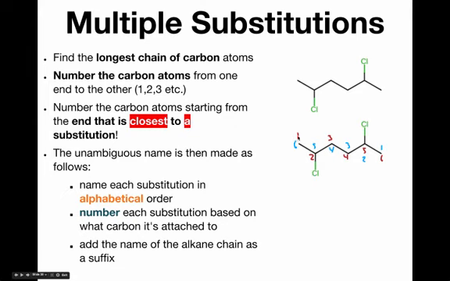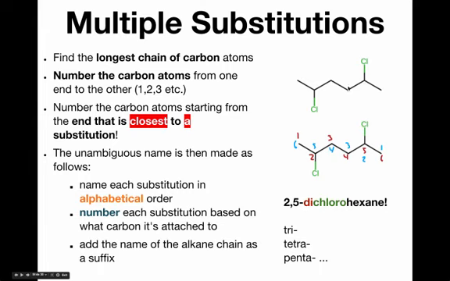So to make things easy, let's use the red numbering system, and then you name each substitution in alphabetical order. Well, they're both named chlorine, so there's a slight twist. What you do is you list the number of the carbon that each chlorine is attached to. So this one is attached to carbon number 2. And this chlorine is attached to carbon number 5. So the beginning part of the name is going to be 2, 5. And then you put in the letters di, meaning 2. So di is sometimes a prefix for 2. And the name of this particular molecule is 2,5-dichlorohexane.